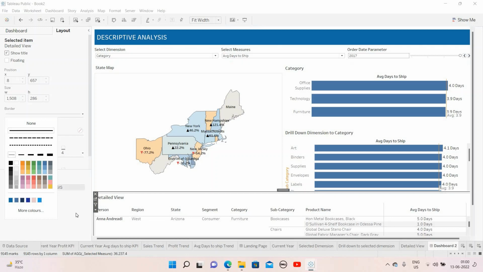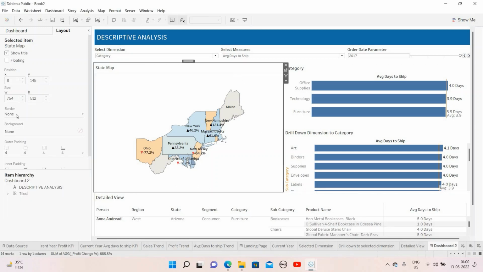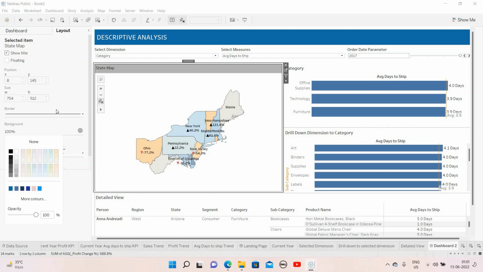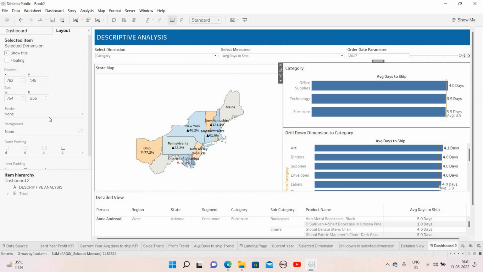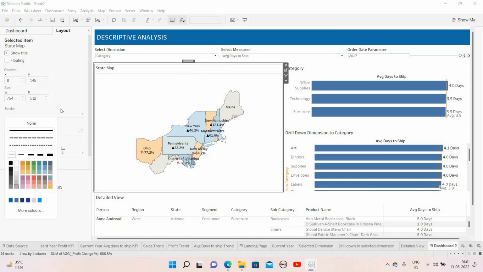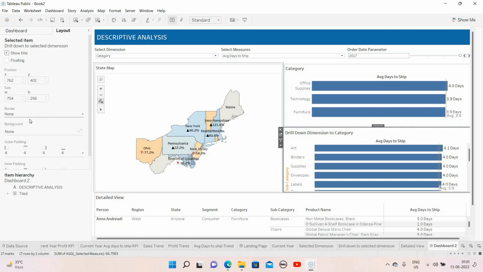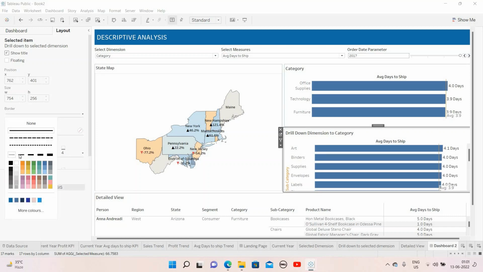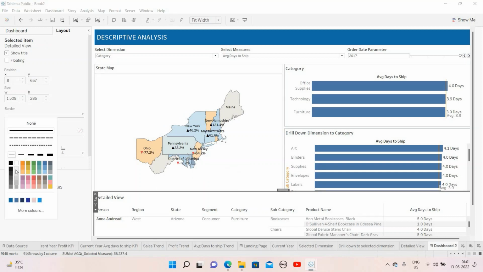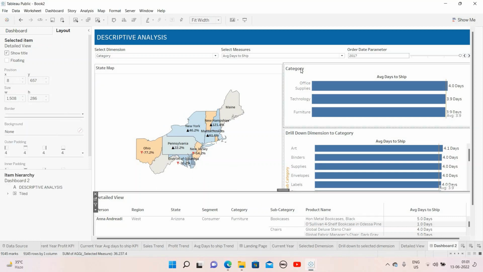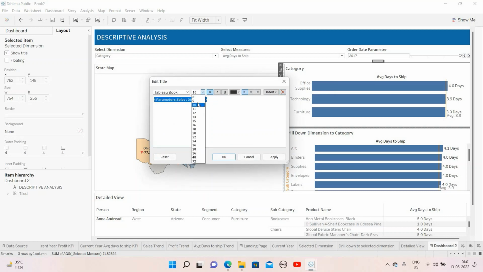Layout, these categories, let me make it these 9.